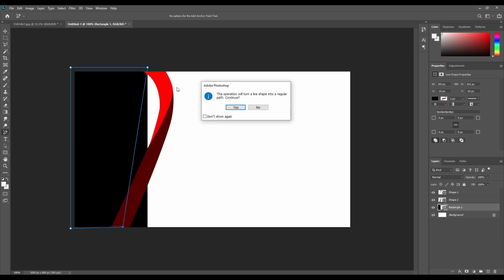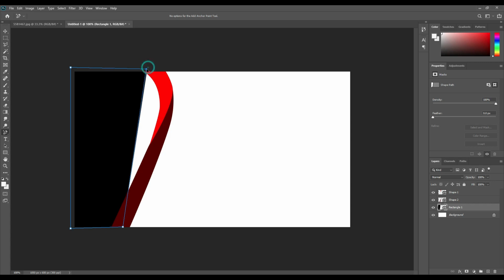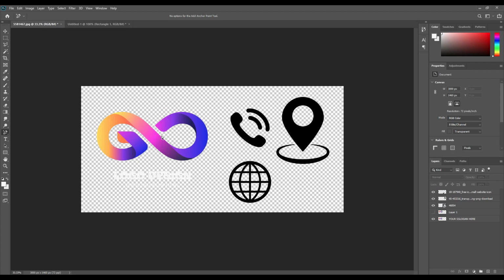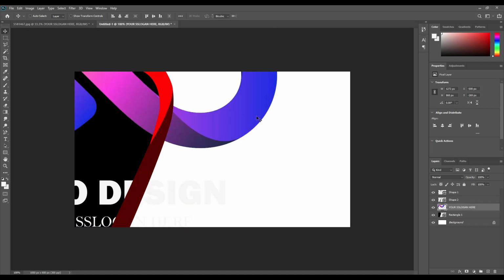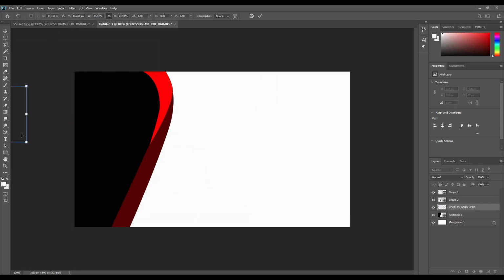Now we have already downloaded some logos and icons beforehand. So you can download them from Google or any other source you have. First we'll take the logo. Now adjust the size according to your reference. We will place the logo near the top. Now according to the color of this logo we will color the rest of the part.